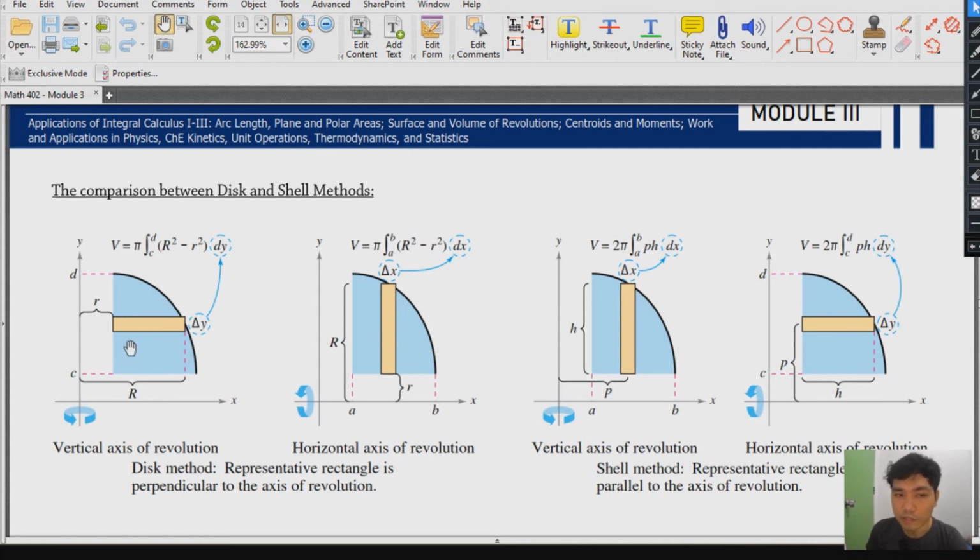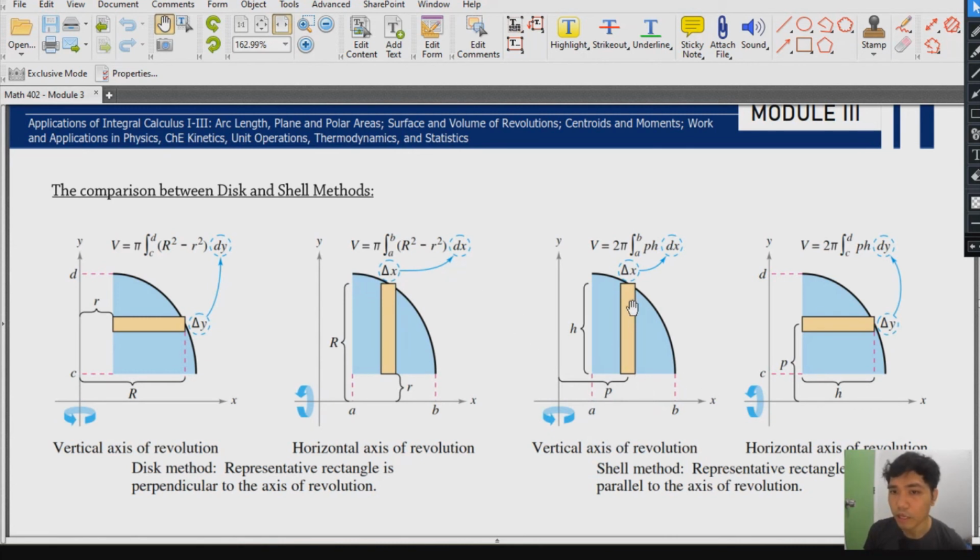So if you notice, let's take a look at the first example. So this is your element, and that is a horizontal element, no? The axis of revolution is on the y-axis. So remember, if this horizontal strip is perpendicular to this axis of revolution, this is what we call a disk method. So the formula is, of course, the disk method. But of course, there is a hole here. If you notice, there is a hole, so the form of this is the washer method. Okay? So let's have a look at this one. So we have a vertical strip, and then the axis of revolution is along the x-axis, which is actually perpendicular. So in this case, that is the disk method, but since it has a hole, that's washer in this case.